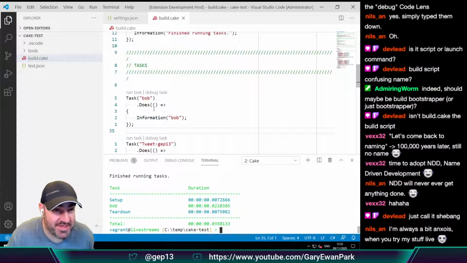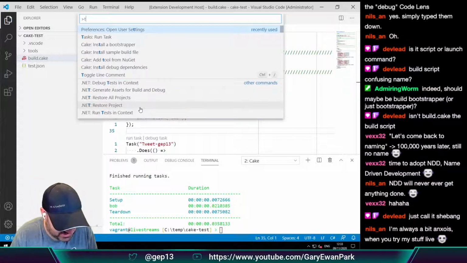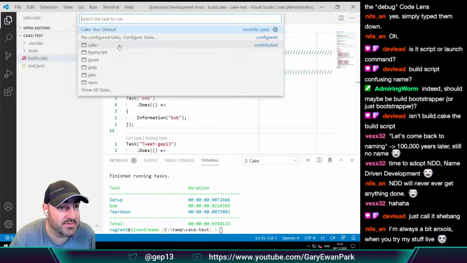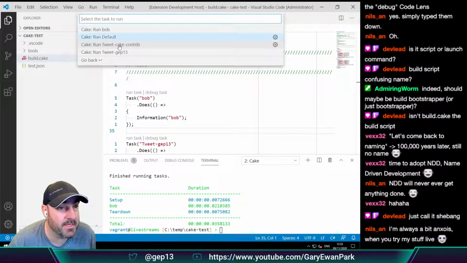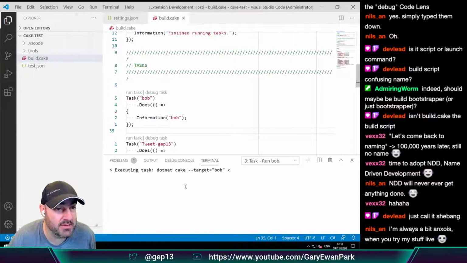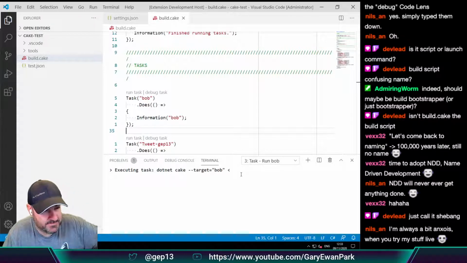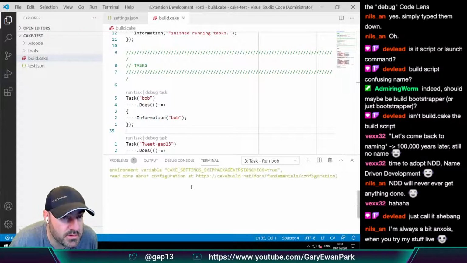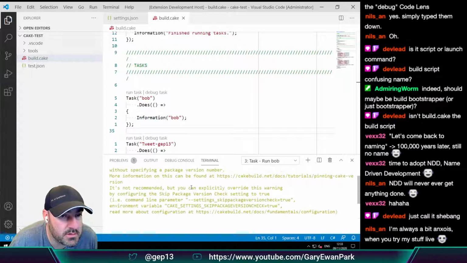I'm liking this. So if I do that, and then if I come up to here and I say run task again, and I get a list of all the available tasks for cake, then I should be able to run Bob again. Executing task .NET Cake with target Bob. See what that does. What's that doing? Oh, no, it is.